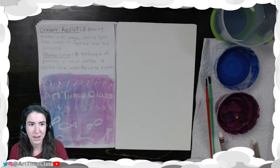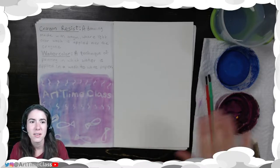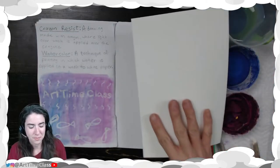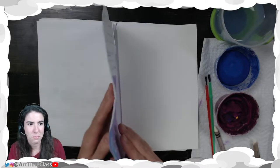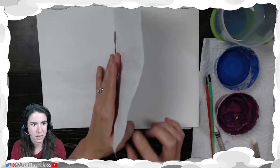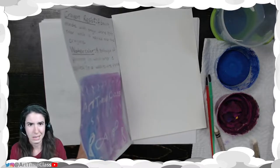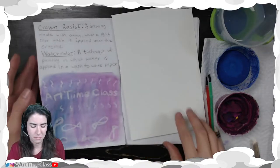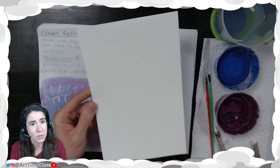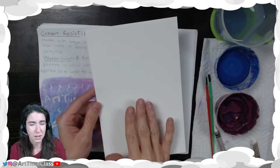To begin, you're going to need crayons, a paintbrush, a paper towel, some paint, a cup of water, and some painting paper. We don't want to use normal paper because it gets all wiggly and wobbly — when you add water to normal paper it doesn't like it, it goes all wobbly. So we're going to be using some nice painting paper. That means you only get one sheet, so do your very best.